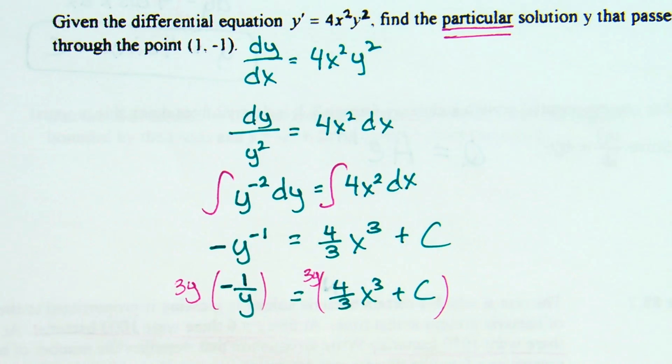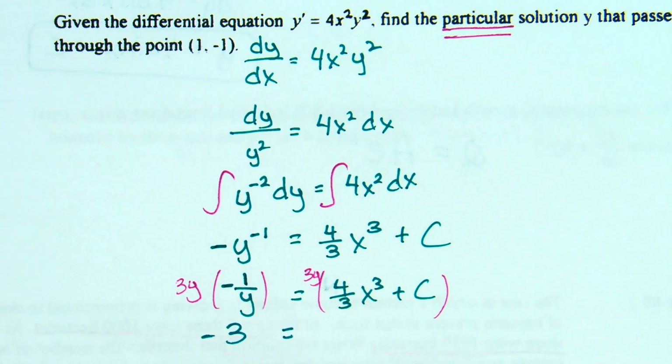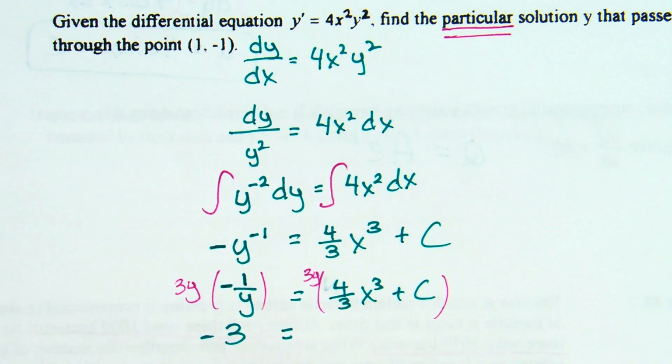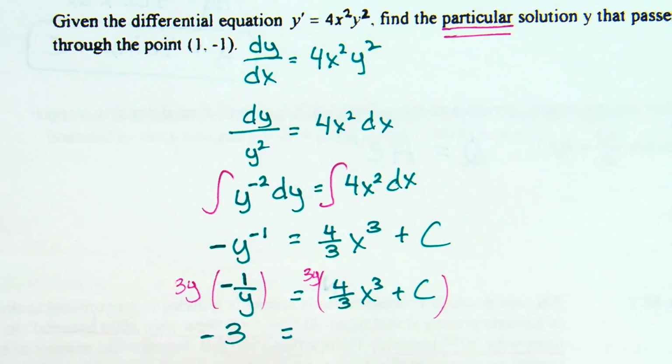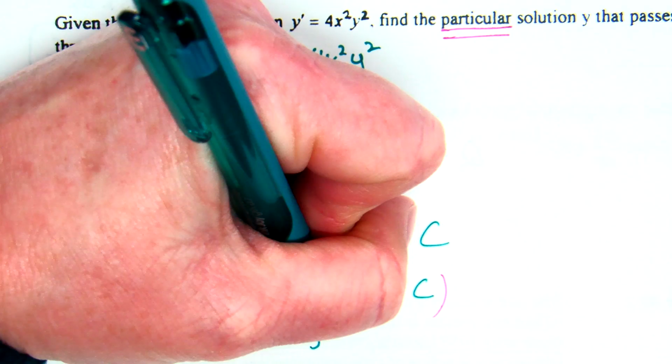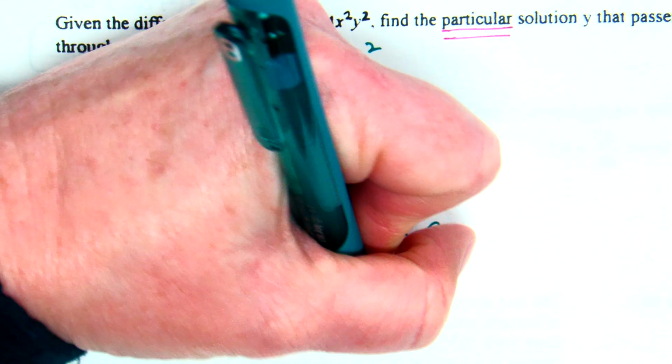Sorry. On the right, we multiply 3y by the 4/3 x cubed. The 3's will cancel, right? Which is the whole purpose there. And then it's going to be y times that 4/3 x cubed. And we could really say y times 4/3 x cubed plus c, because we're not going to say y times c. Again, the c is just going to keep hanging around. So I'm just going to write this as y times 4x cubed plus c. I about put the 4/3 right back in there.